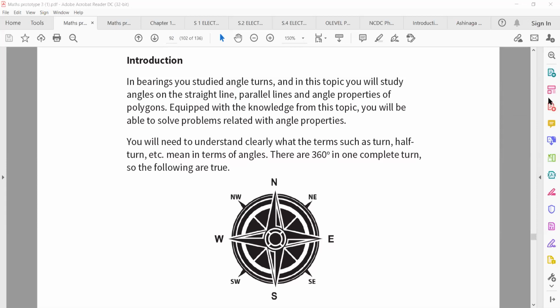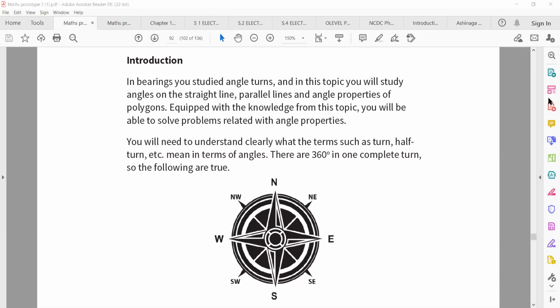Okay. Even Joseph is in class. I see one hand up. Can we hear from Rukia? Yes, Rukia. Teacher, a complete turn is made up of 360, and a half turn is made up of 180, and then a quarter turn is made up of 90 degrees. Okay, thank you so much, Rukia. I hope everyone agrees with that.